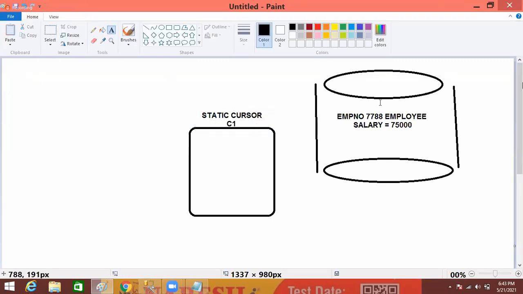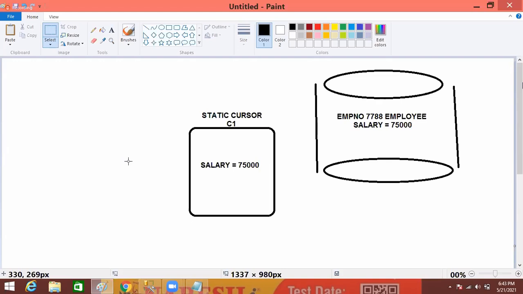Yes, the same data we are retrieving: employee 7788's salary, and the same salary I'm storing under static memory also. Carefully observe.